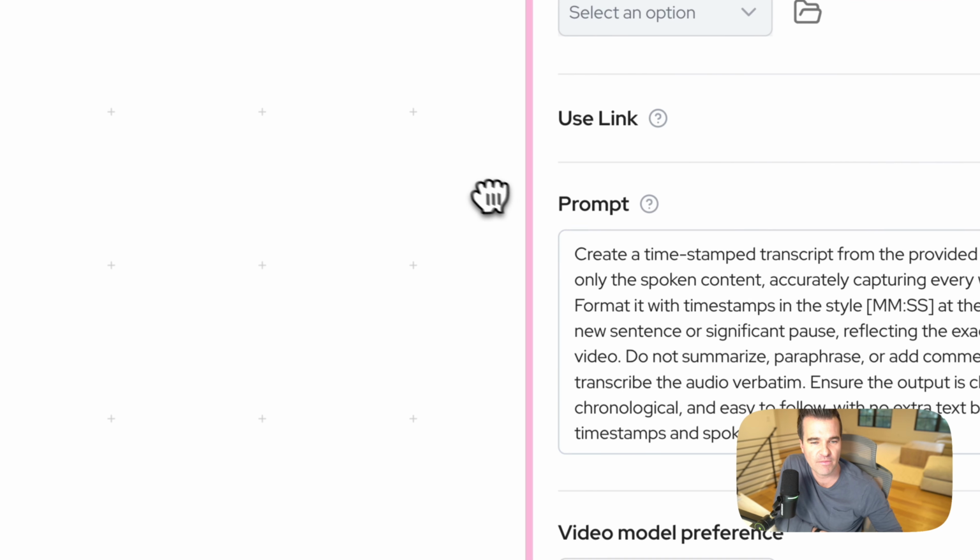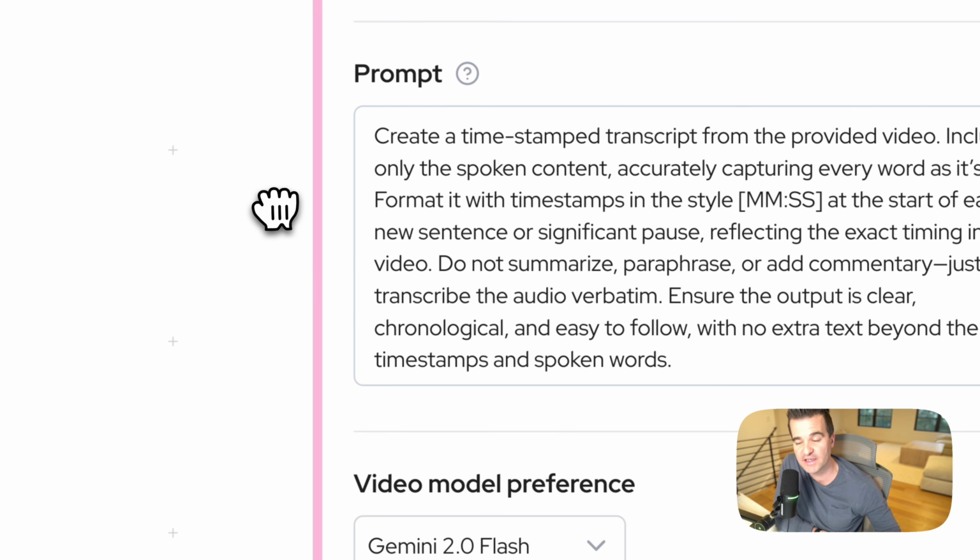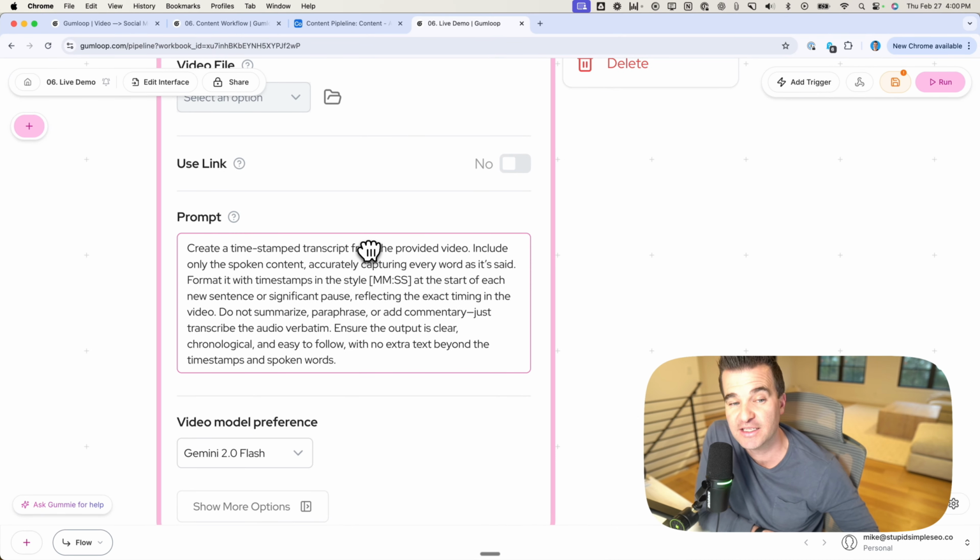All right, so here's the prompt, and I came up with this with the help of ChatGPT. So I'm asking it to create a time-stamped transcript from the provided video, include only the spoken content, capture it accurately, format it with timestamps. Do not summarize, paraphrase, or add commentary. Just describe the audio verbatim. Ensure the output is clear, easy to follow, so on and so forth, okay?